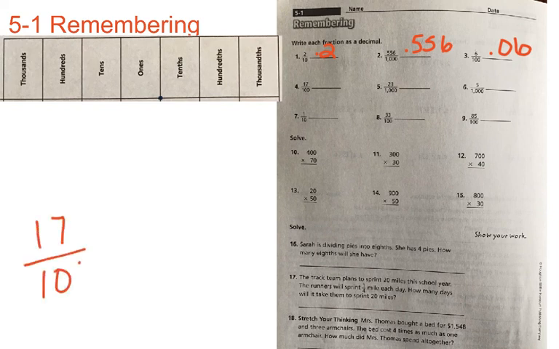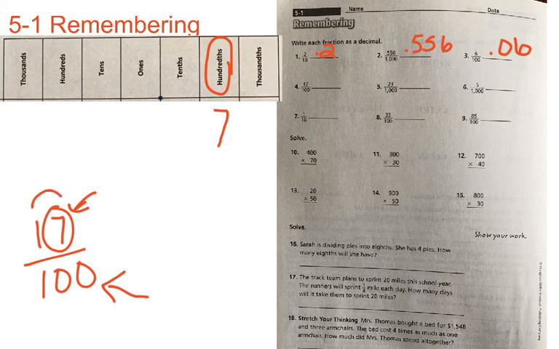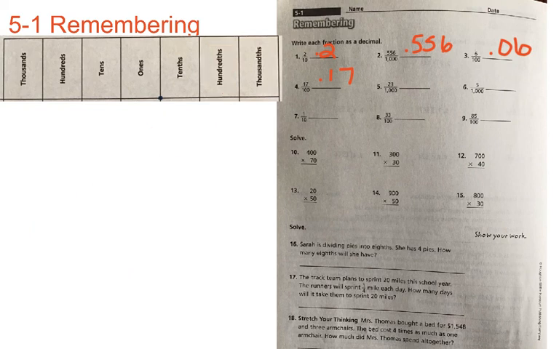The next one we're going to look at is number 4, and we have 17 hundredths. So 17 over 100, 17 hundredths. So hundredths tells us which place we're working with, hundredths, and we pick the last number, and that's the 7 in 17, and that 7 goes in the hundredth place, and then we move over 1 and bring that number up, there's the 1, and bring our decimal down. So 0.17 is 17 hundredths, 0.17, 17 hundredths.